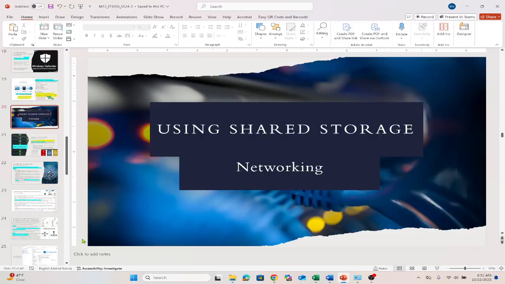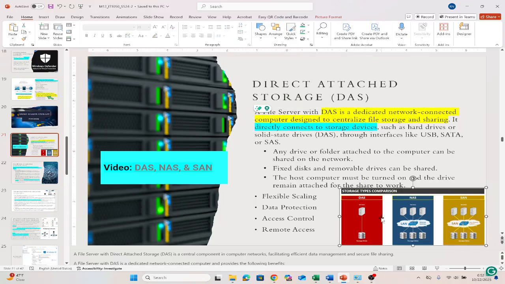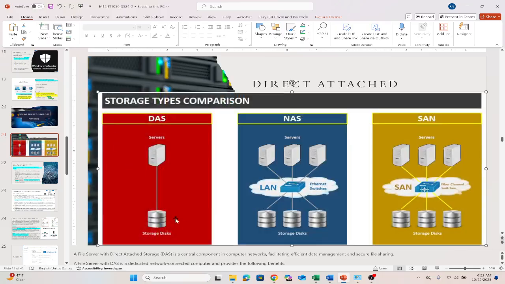And now we're going to be talking about how we store data on a network, and there's a few different ways to do that. There's 3 main ways. We're going to focus on 2 of them. The first one is called direct storage attachment. Here's the server on the network, with different services, like email or web hosting. But then attached to that is a bunch of hard drives for storage. And this attachment is direct. It's directly attached to it.